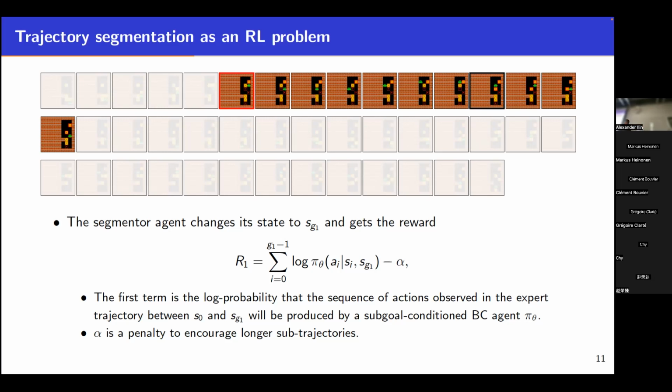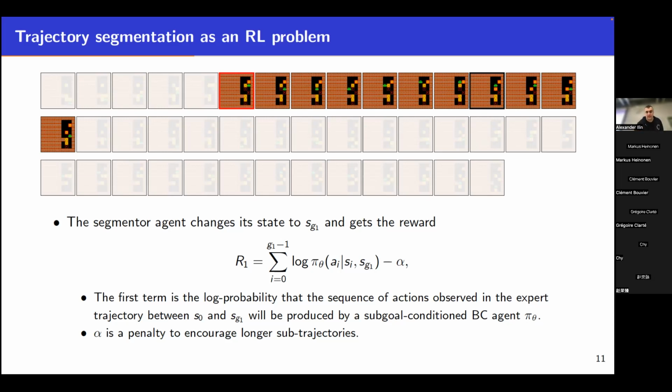Then we have this penalty term alpha, because every time you select the next subgoal, you have to pay a penalty of alpha, so that we encourage the agent to select as few subgoals as possible, to have as few sub-trajectories as possible.